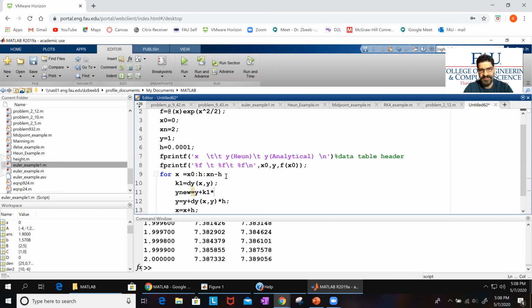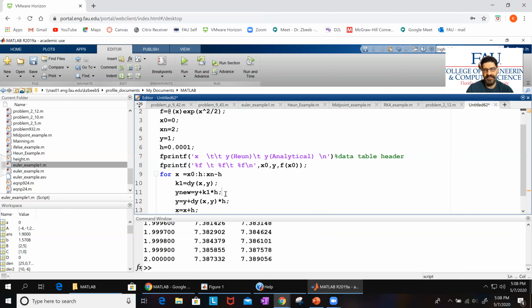Times h. And what do we mean by that? Because we want to get y nu. The first y that we have is at x equal xi, right? Now we want at xi plus h. That's why we multiply k1 times h.